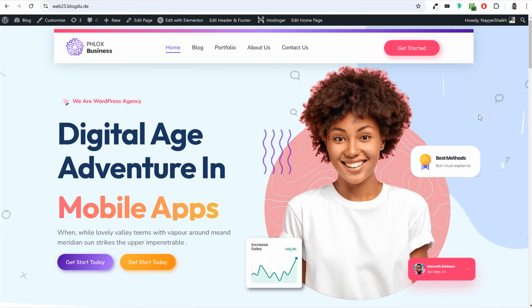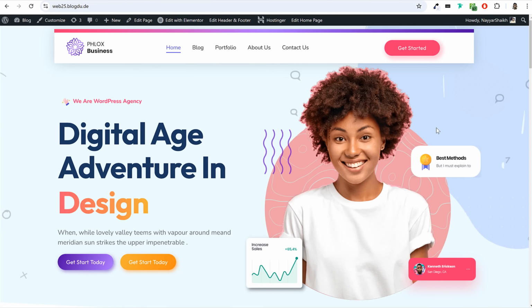Now finally, let's start creating this website. To create any kind of website, whether it's an e-commerce website, a simple blog, business website, membership website, any kind of website, we need two basic things: a domain name and a hosting account. A domain name is simply the name or the URL of your website. For example, blogdude.com, youtube.com, google.com, nayashik.com. These are different domain names.